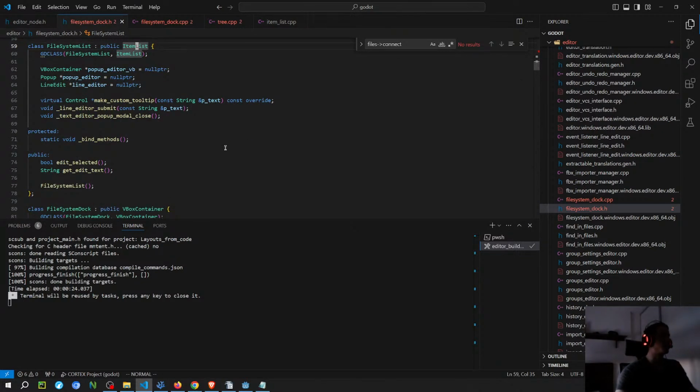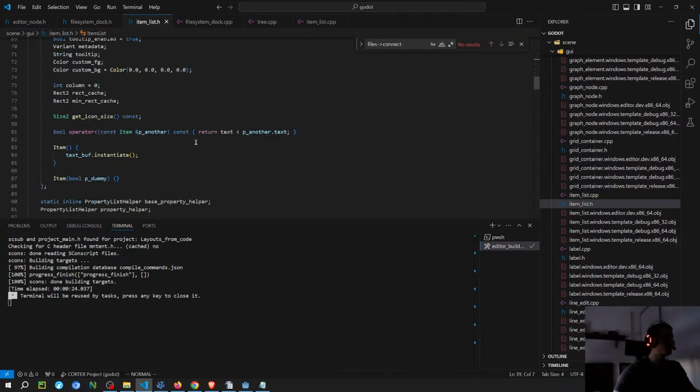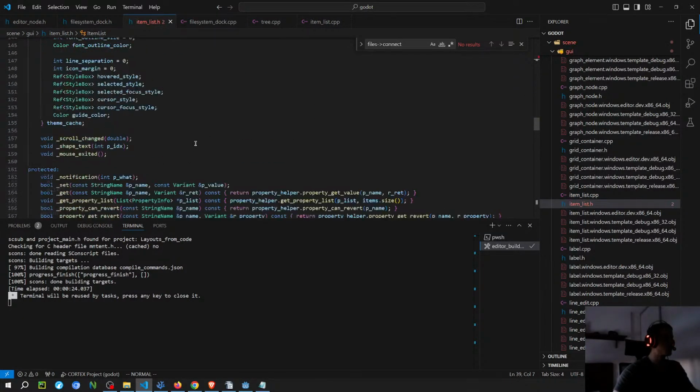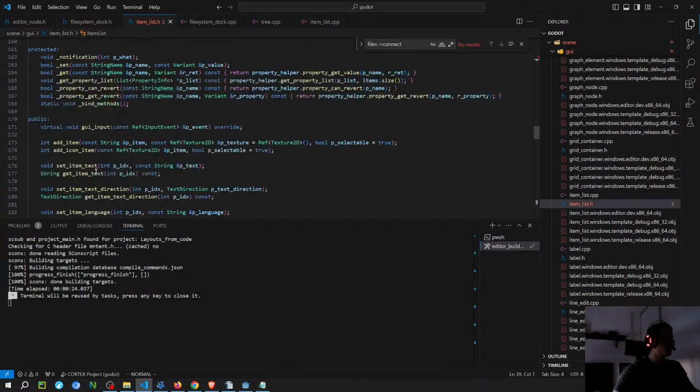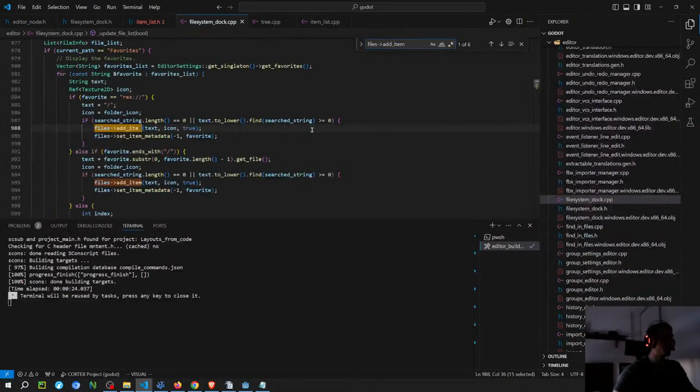What function do they use to put stuff there? I want to see the moment that initializes the file list. How does it select the files? I assume that this probably is going to be related to the editor process in the directory. That's what would make the most sense. So it's probably going to be add item or add. Yeah.